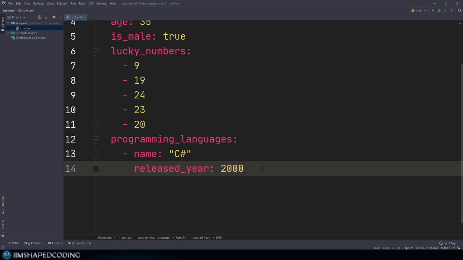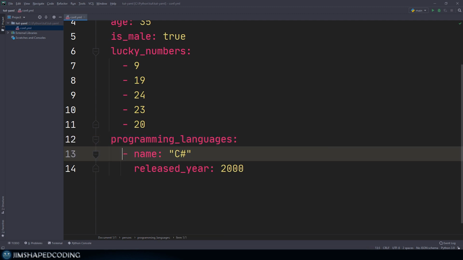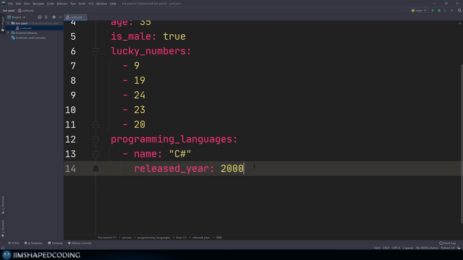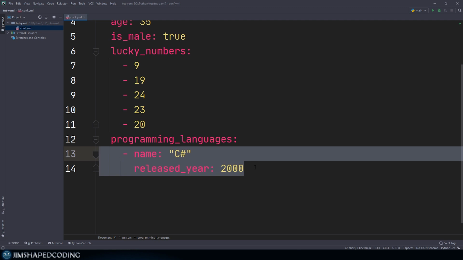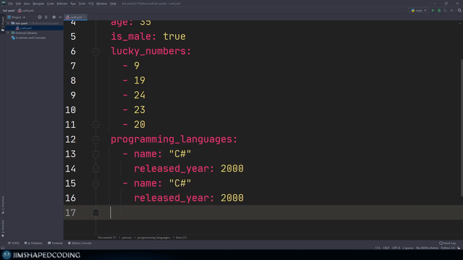Okay, so now that we understood that this programming languages is going to be a list of key value pairs, let's actually repeat ourselves 2 more times because we want to put in some more programming languages that this person knows. So I'm going to copy this from here and I'm going to paste this in like that.